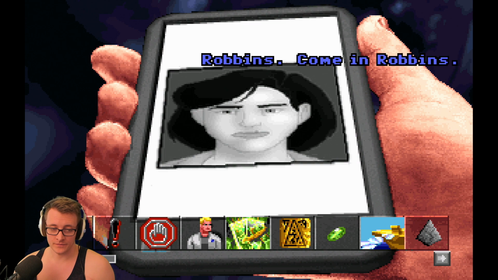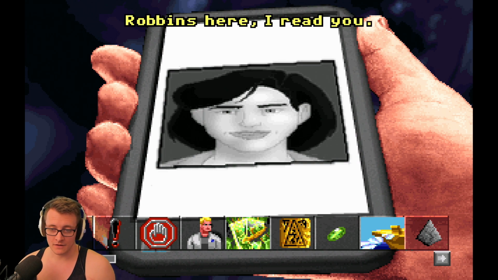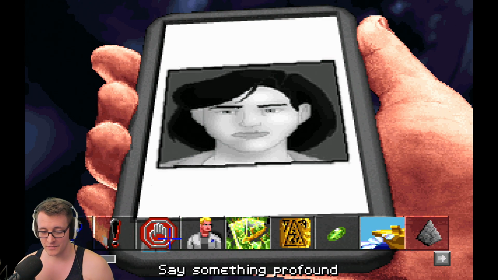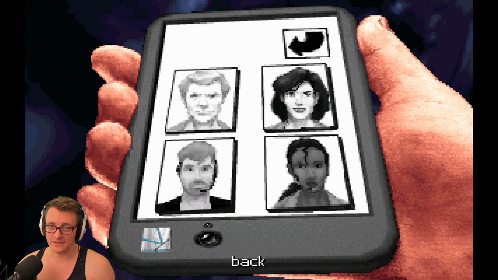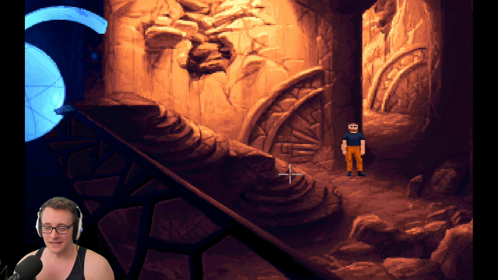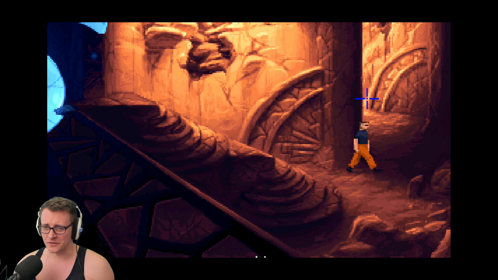Robbins, come in, Robbins. Robbins here. I read you. I read you. I need a thing. Help me with the door. Never mind. Never mind. Never mind. You know what? I don't really want to talk with you, if I'm honest with you.